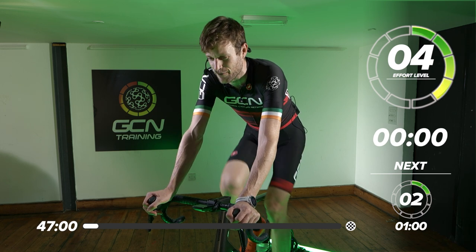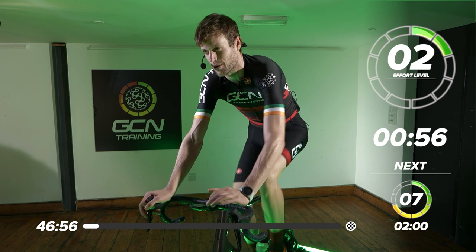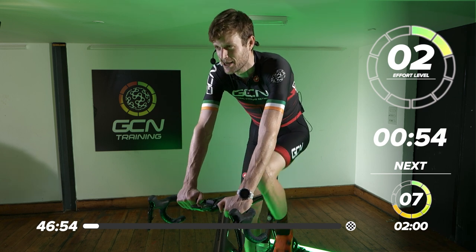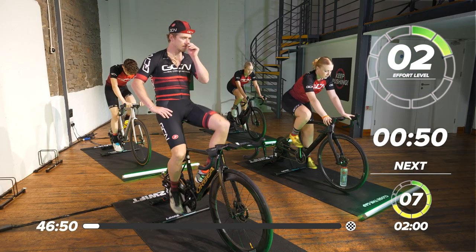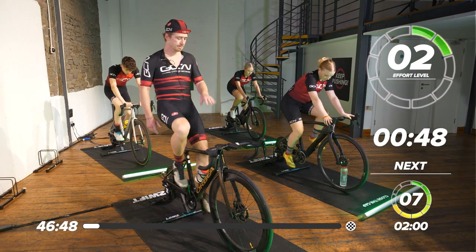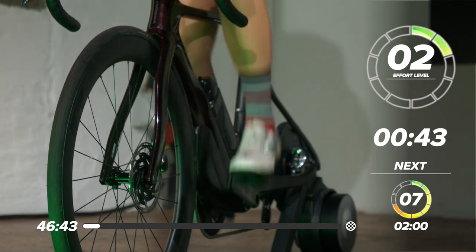Right, let's just knock back the effort. Once more, it's 2 out of 10. Still in our warm up. Yeah, this was one of my favorites. So I'm looking forward to sharing it with you all, seeing how you find it, and seeing how you get on afterwards. How many watts, how much power you gain from this one. Definitely will notice the returns.